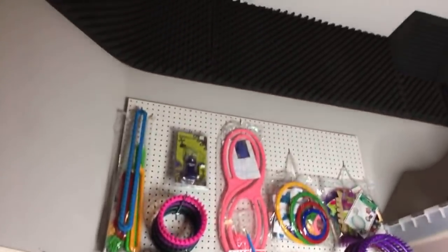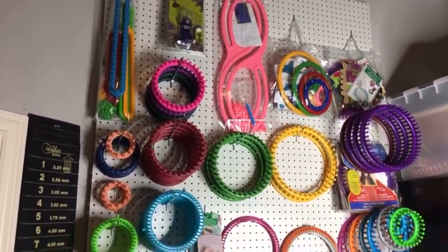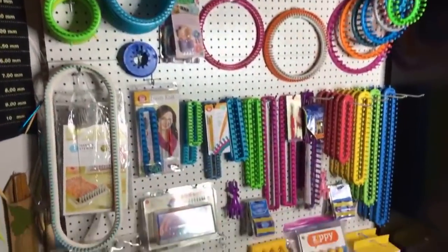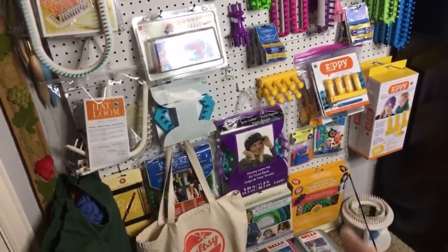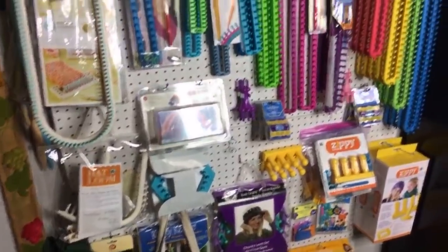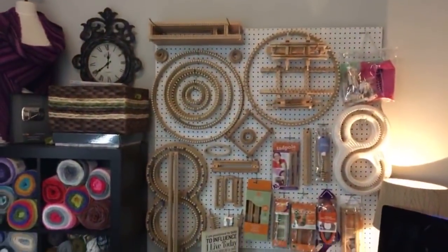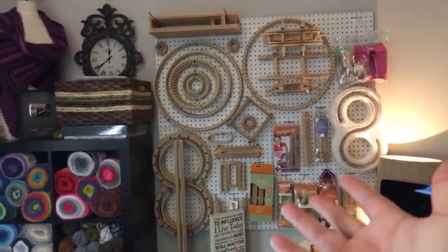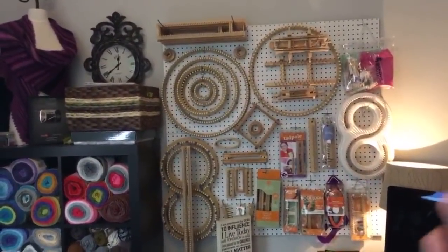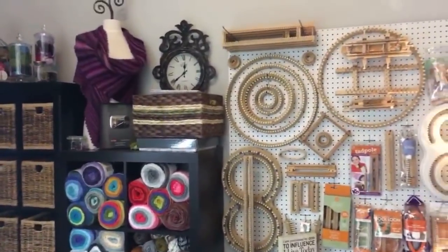This is 8 feet. My ceilings are 12 foot tall. But this is 8 foot of pegboard, and it takes up more space than that because we have it set off the ground. So you can see, that's the lowest part, and then there's another foot or so here. Over, and then let me spin again just in case you just popped on, but over here is all my wooden ones. See that? And the thing is I look at this and I know all the things that I'm missing that I want, which is crazy because I have 170.